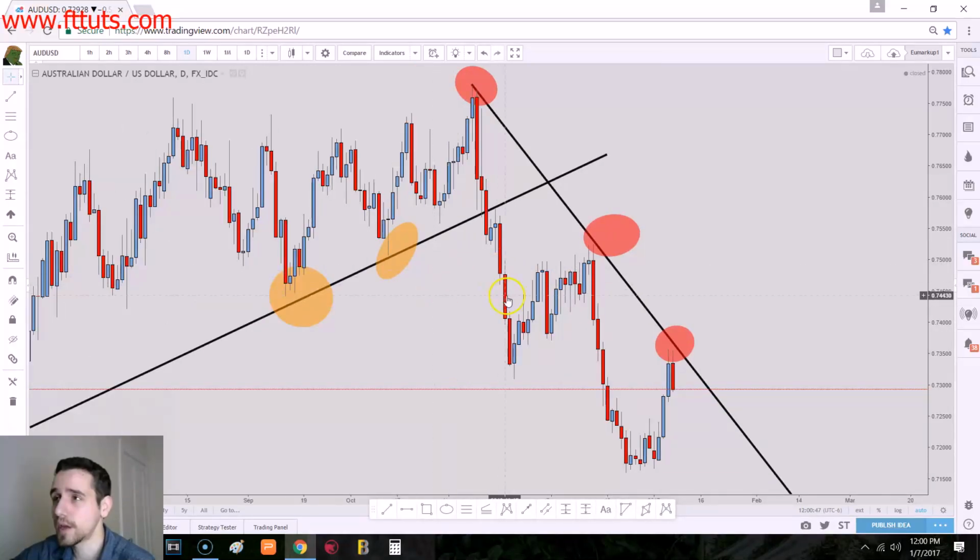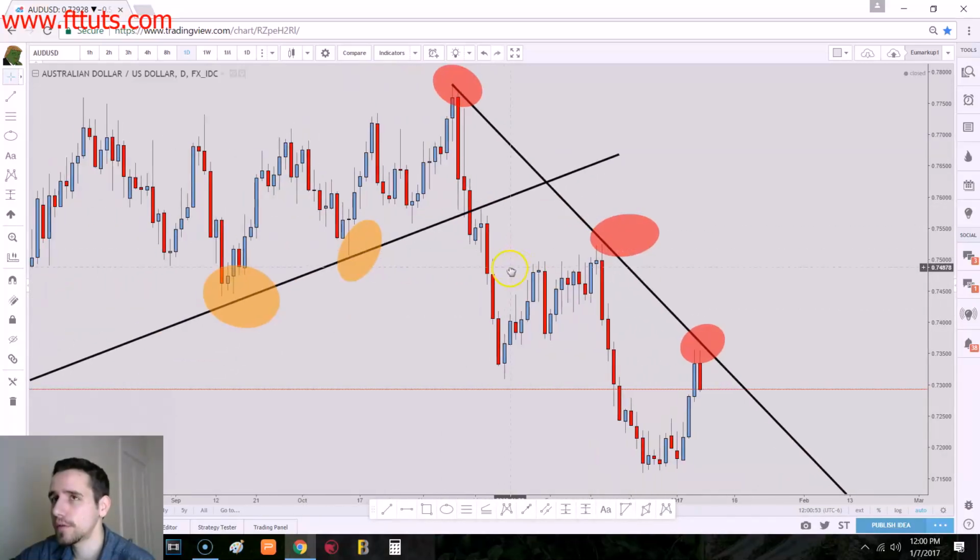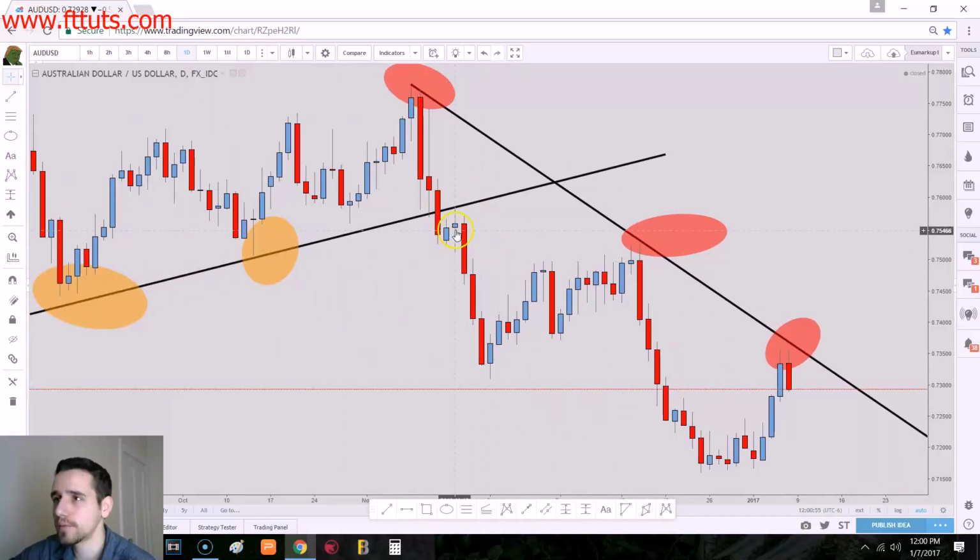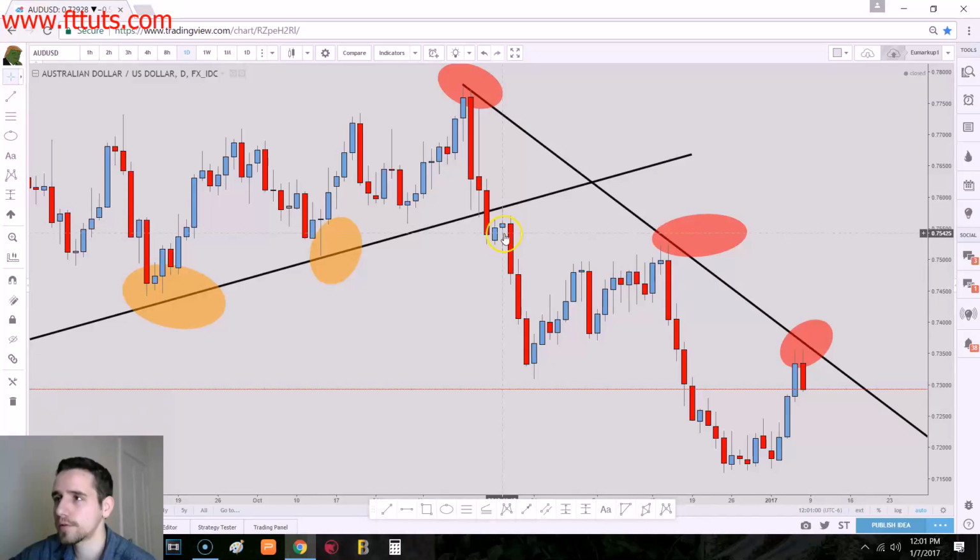You got to have patience in this game. Price broke through our trend line. Right here, we have the retest. There's the retest. On the daily chart, remember this whole day. So this whole day, it was just a doji. So it just moved up and down, closed right there, boom.